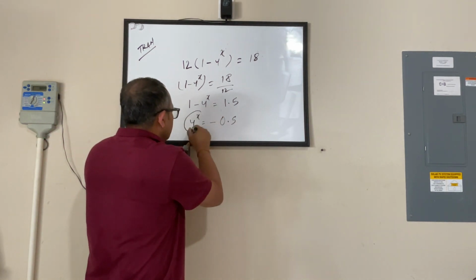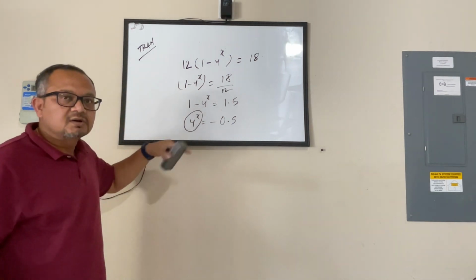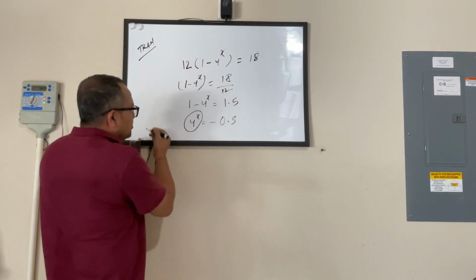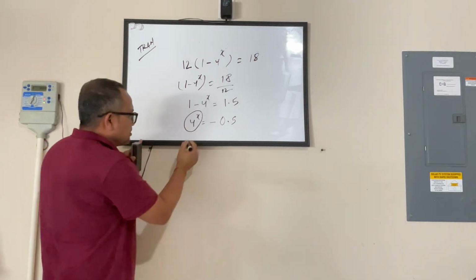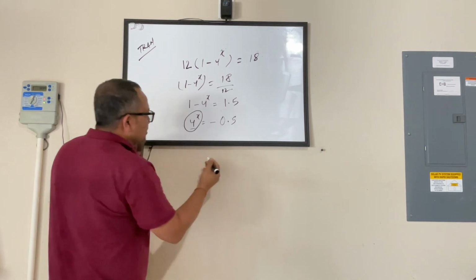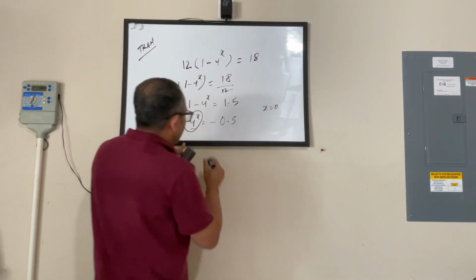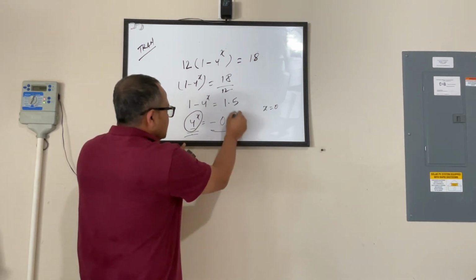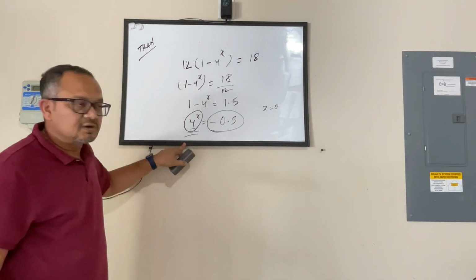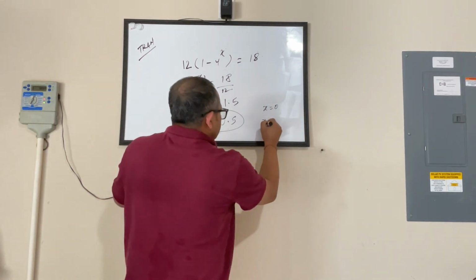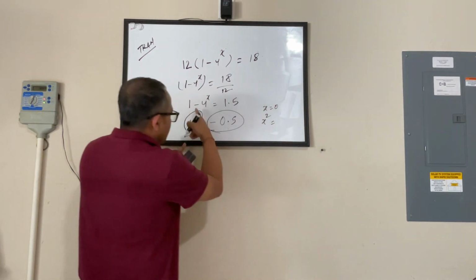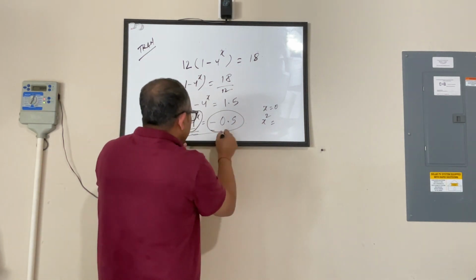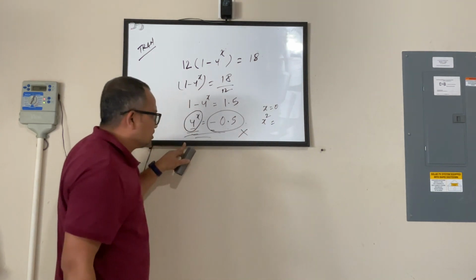Any number to the power anything. What does 4 to the power 0 mean? Let's say if you are looking at x equals 0, what will this be? It will be 1. This is not possible. If you look at x equals 2, this is also not a matching solution. This is a scenario of no solution again.